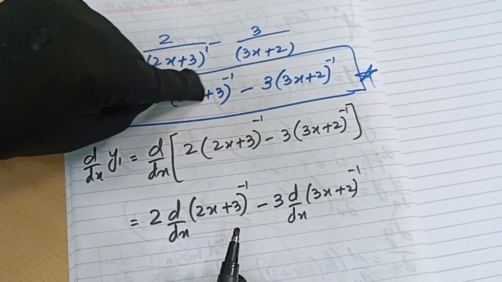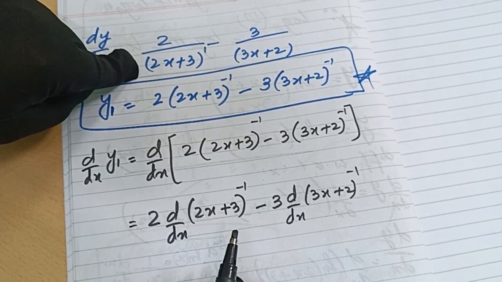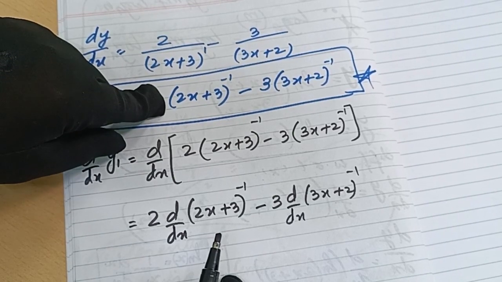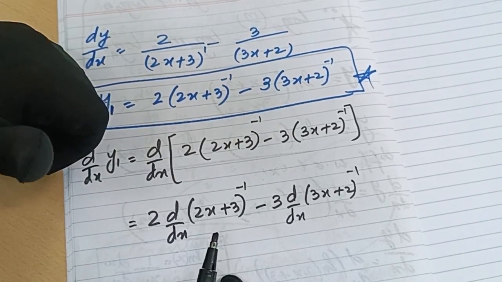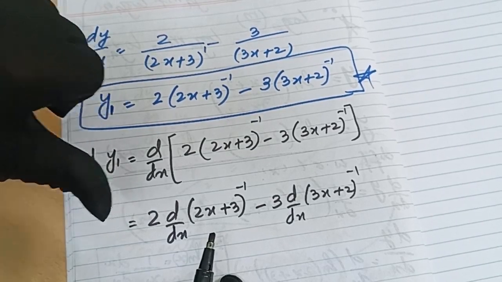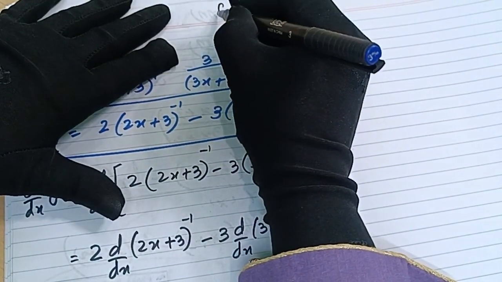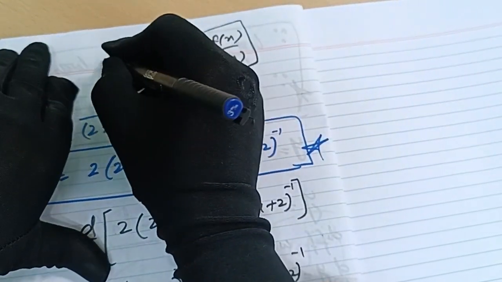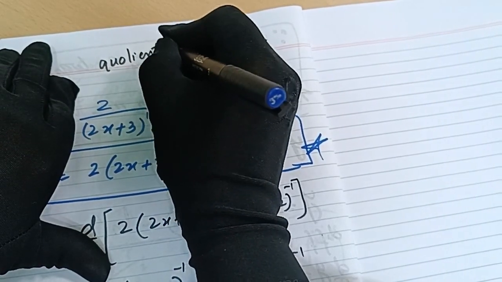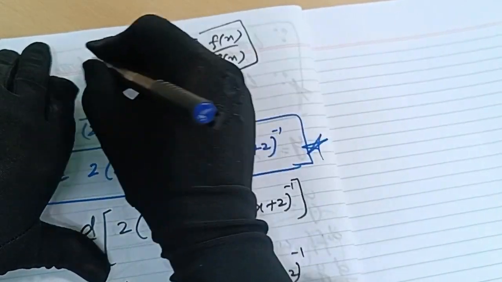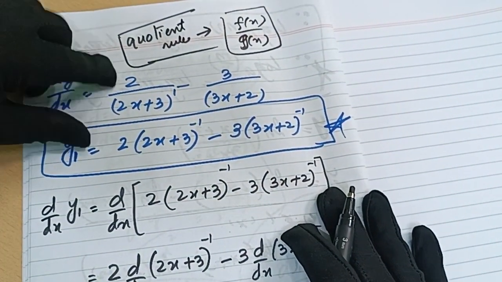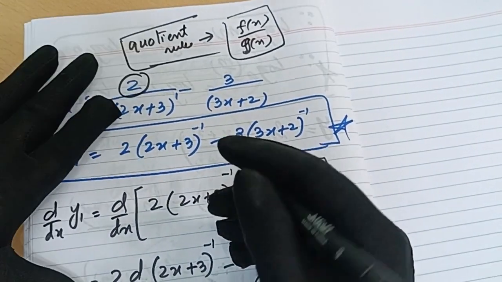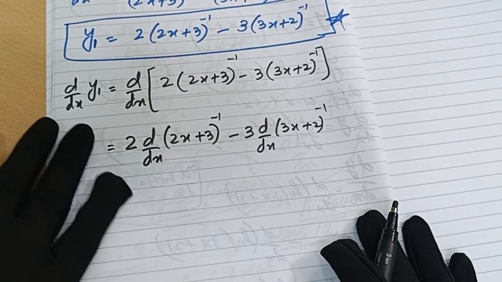Okay, if I am just taking the derivative as it is, I have to apply the quotient rule. And if I am taking it upward, I have to apply the power rule. Power rule is comparatively easier than applying the quotient rule. We apply the quotient rule if we have a function in the numerator and a function in the denominator. But if the numerator is only a constant number, it is better to shift the function to the numerator, and then the derivative is done easily by the power rule only.